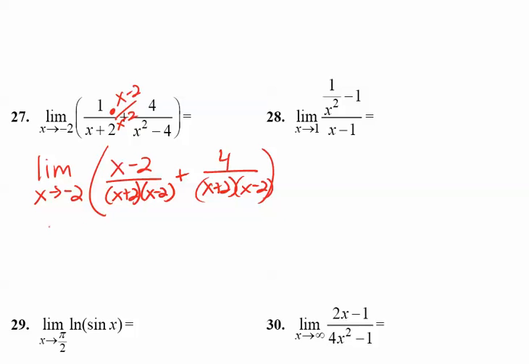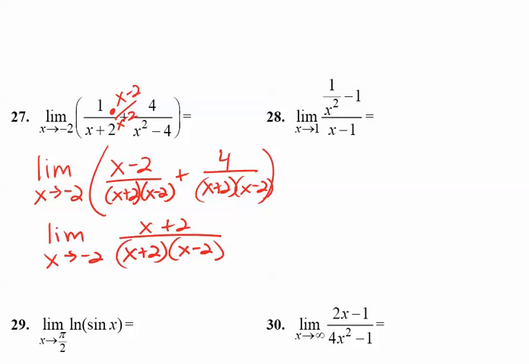All right, so now when you put those numerators together, you can see that we have our x plus 2, and that was indeed the factor that was causing the 0 over 0 problem. So once we remove that factor, now we can solve our limit by direct substitution, and we'll come up with -1/4 if my arithmetic is correct.